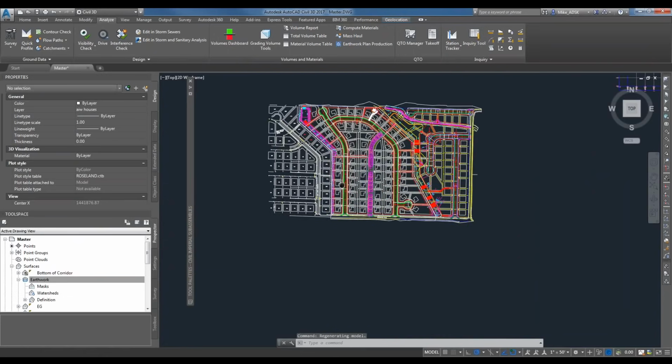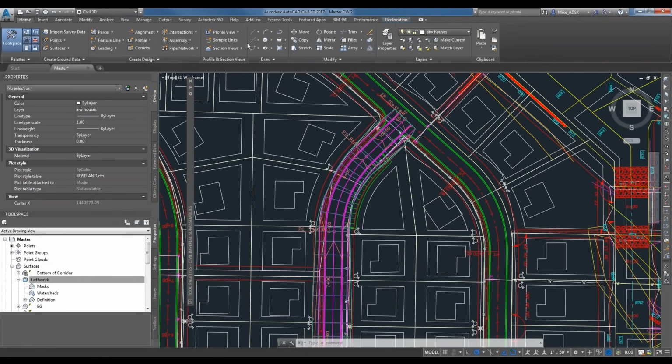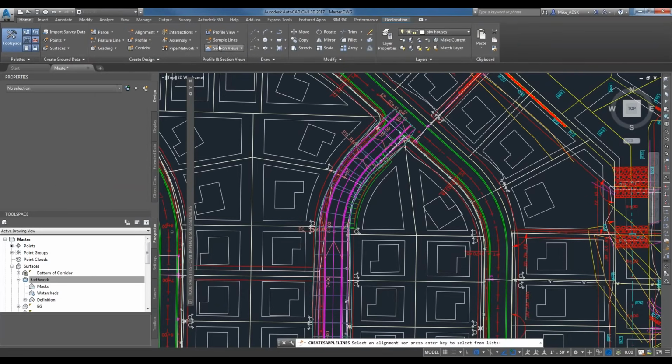Next step for corridors, create your cross sections. So when you're creating your cross sections, the way that it's done is using sample lines. So sample lines, what they really do is kind of like how your assembly was your cross section. The sample line, what it'll do is it'll draw a line across your corridor at certain intervals, which I'm going to show you in a little bit, and just grab all the information that you wanted to get from there and then create section views for you.